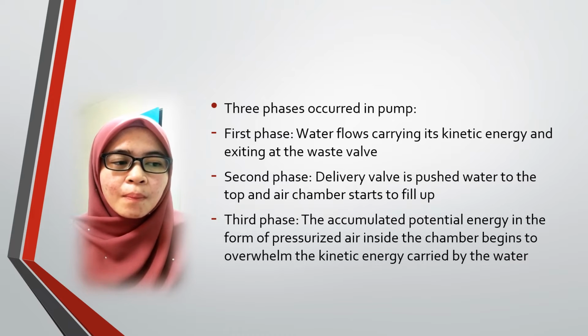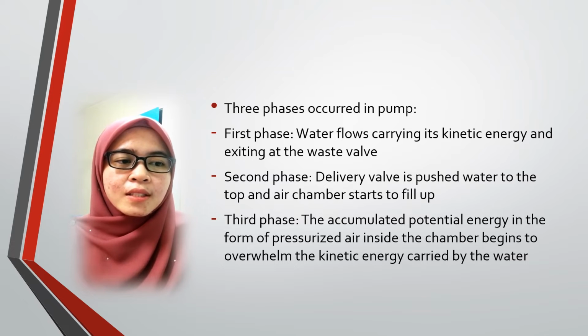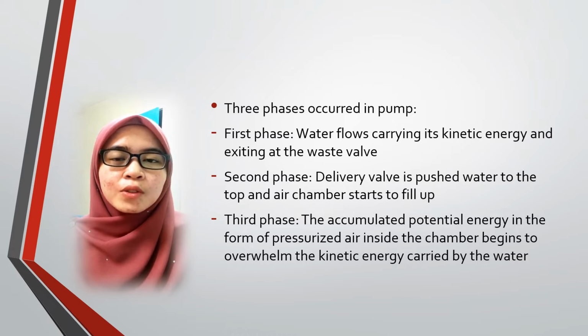At the same time, the air inside the air chamber is pressurized, converting all that kinetic energy into accumulated potential energy. And in the last phase, within a short period, the accumulated potential energy in the form of pressurized air inside the chamber begins to overwhelm the kinetic energy carried by the water. It closes the delivery valve while delivering water to its predetermined height within the air chamber via the output pipe.